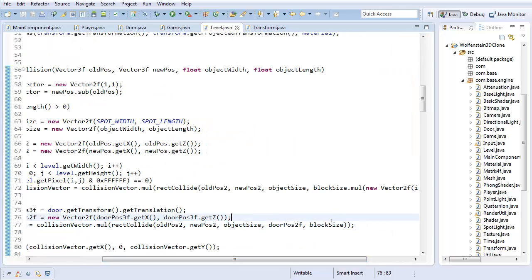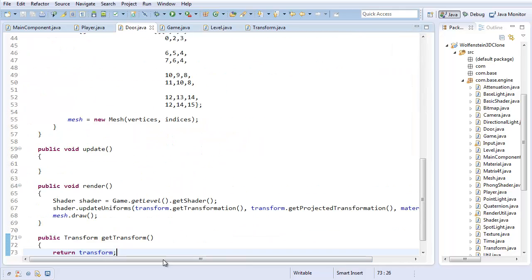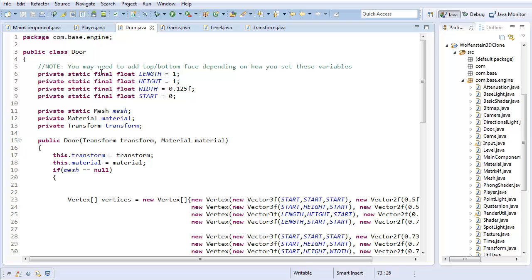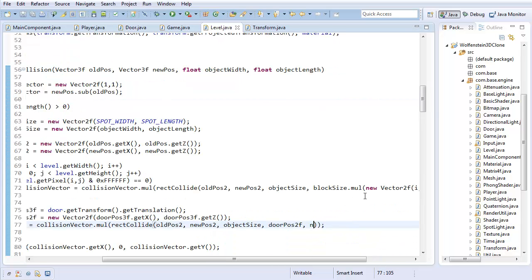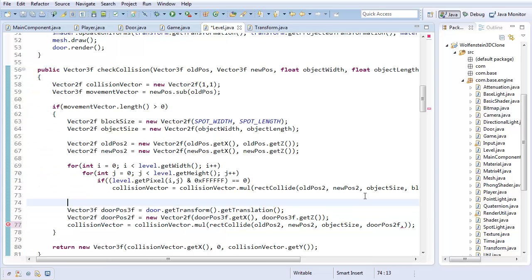As for size, we need to calculate the door's size. The easiest way to do this at the moment is to just make these variables public. And size. I'm pretty sure I want a new vector 2f of... Actually, I'll just make that up here.